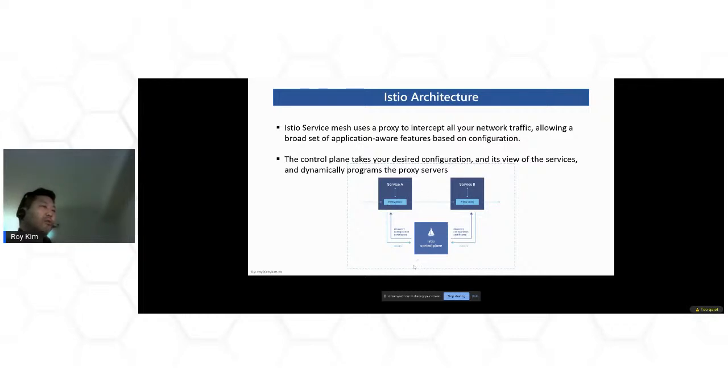You code that logic, and the Istio control plane deploys it out to all the Envoy proxies. So when traffic makes a request to service A, and then service A wants to make a request to service B, the Envoy proxy will manage how that traffic behaves. That is the flow and architecture with Istio, simply put.